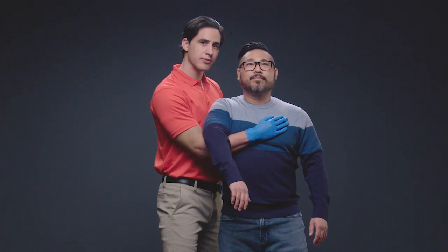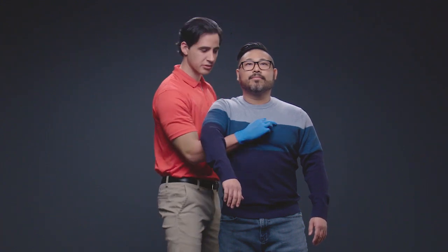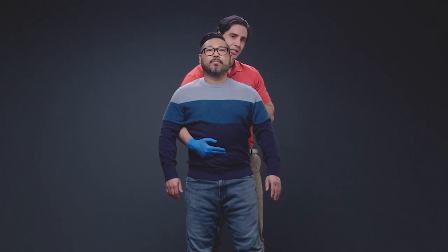After back blows, if they are unable to cry or speak, give abdominal thrusts. First, find the person's navel with 2 fingers. Then, move behind the person and place your front foot between the person's feet with your knees slightly bent to provide balance and stability, like this.